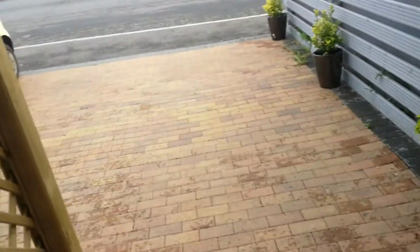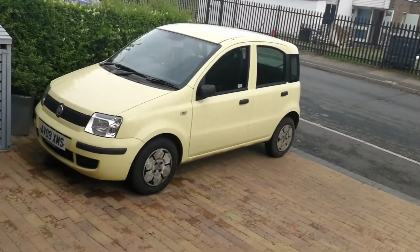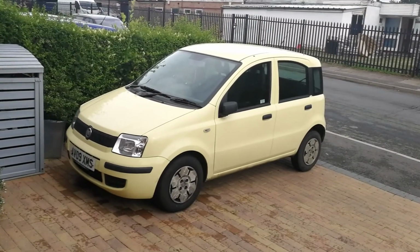Now I want you to get majorly excited because my car is probably the sexiest car that you've ever come across. It's a Fiat Panda. No, no, no!